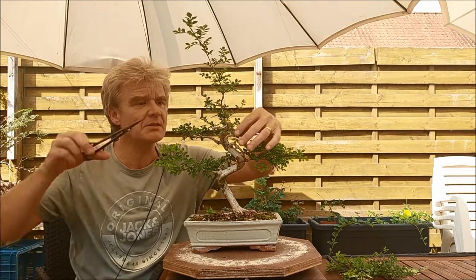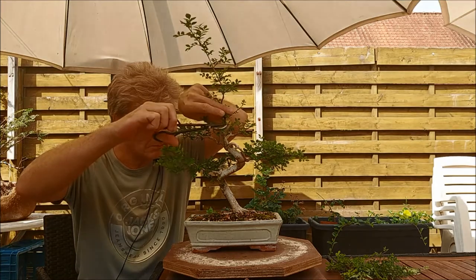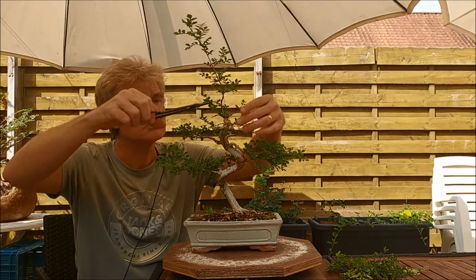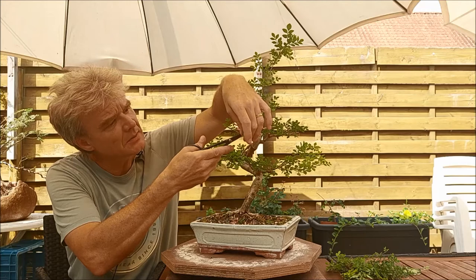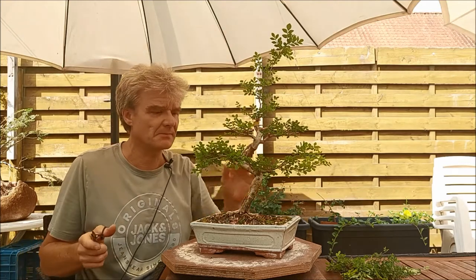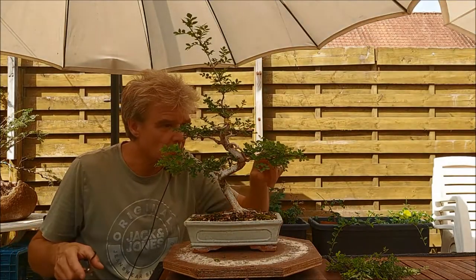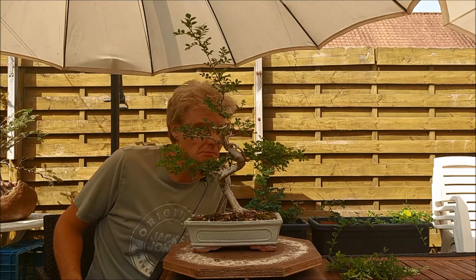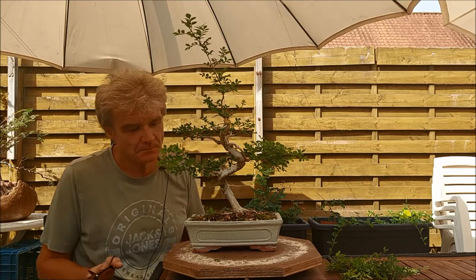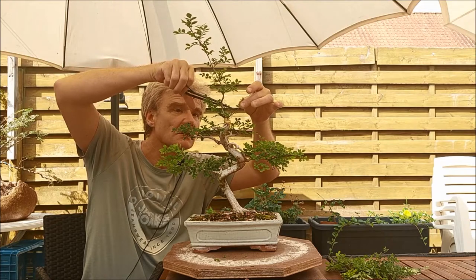This branch looks nice, but it is a part of this graft, so it will not be there. Same here. So there's really no use of keeping that. I'd like this top to grow a little more. And then I have the branch here in the back that is a little bit too long, so I can reduce that. I'd like to do some directional pruning on this part here, but I must not, because it's a graft and it's supposed to grow. So I think that's gonna be it, maybe just this one.